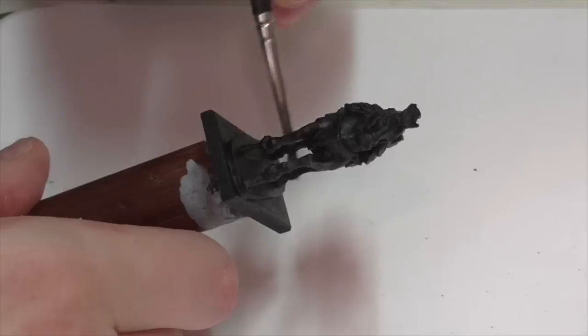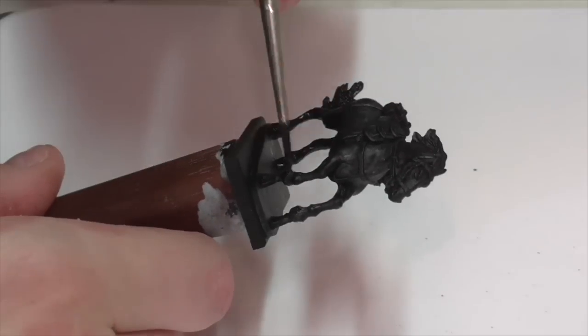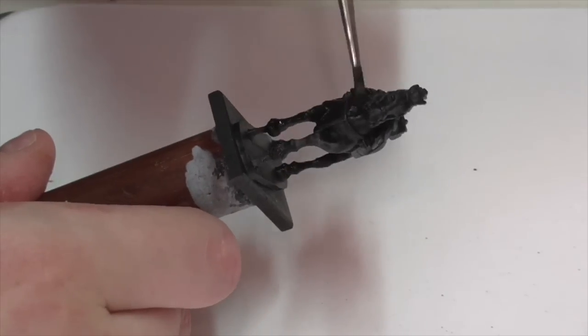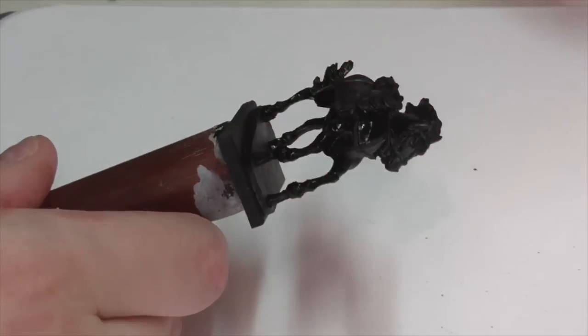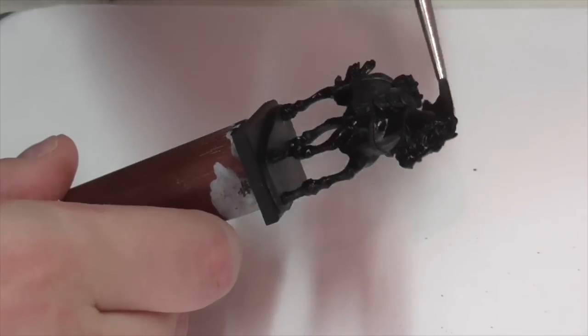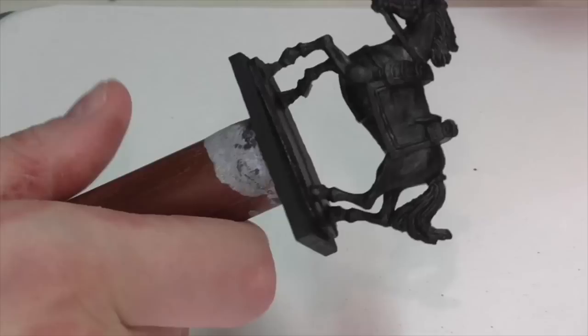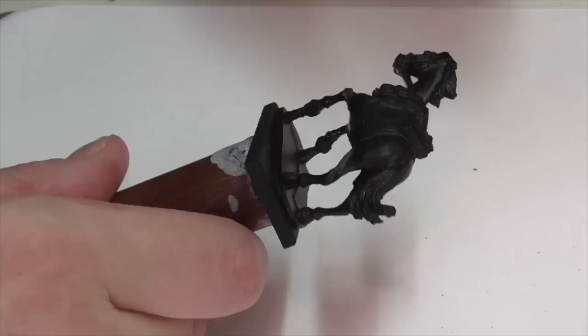Now obviously, since this is a black horse, we're going to want to base coat him with black paint. And yes, I know there's already black paint on there. That's the surface primer from Vallejo. I don't like using it as sort of a base though, because it's slightly shiny. It has different properties and it doesn't look quite as good. So when I'm doing things that are going to be black, I always go back over it with just normal Vallejo black paint before I start.